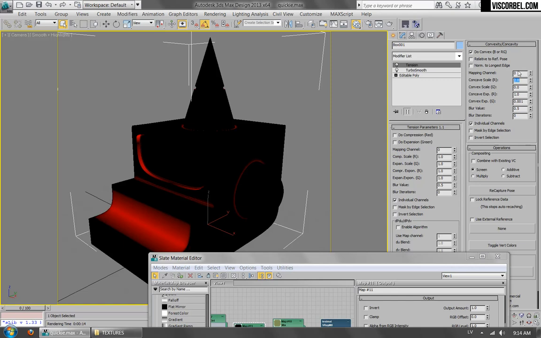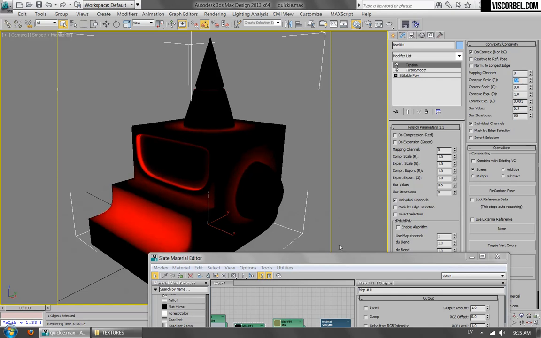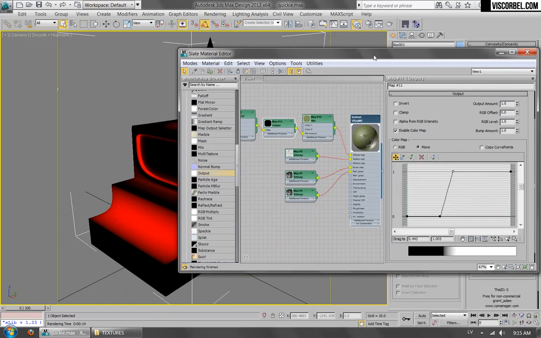So let's say 2, maybe 3. And maybe let's even blur it a bit. Okay, I kind of like this result. And I kind of like this mask.